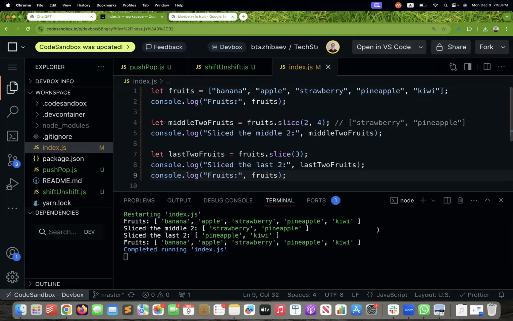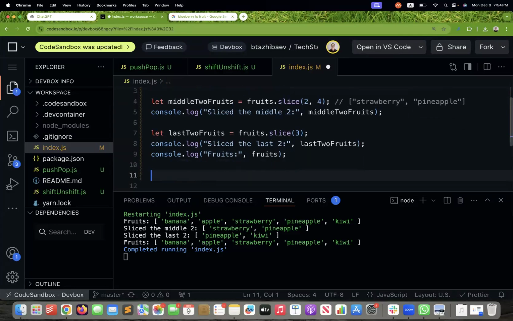Let me save. As you can see, our original array remains the same. So slice doesn't affect our array. Instead, it creates a shallow copy, meaning a partial copy. Whatever part we want to copy out of our original array, this will help us with that.